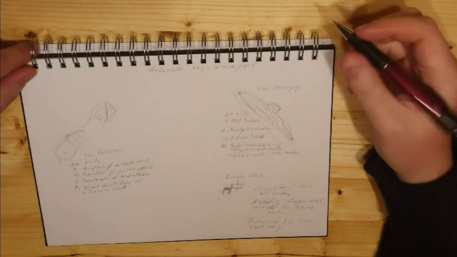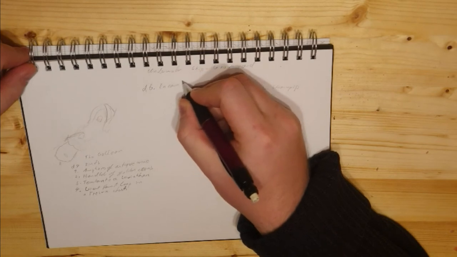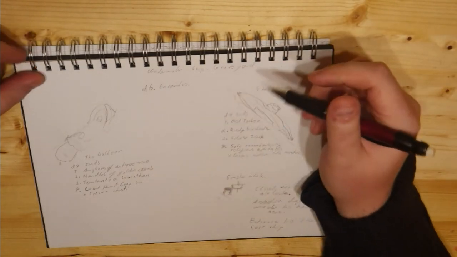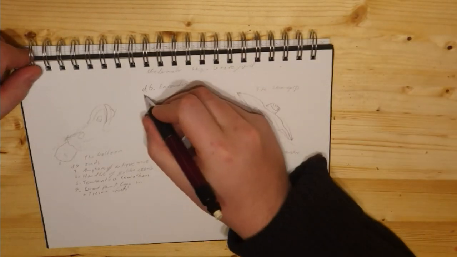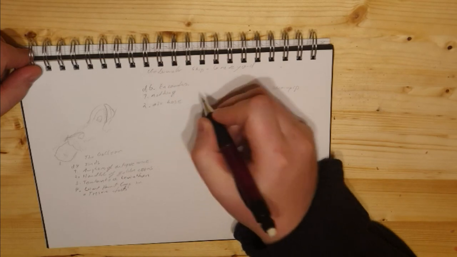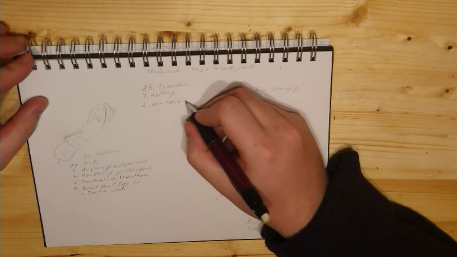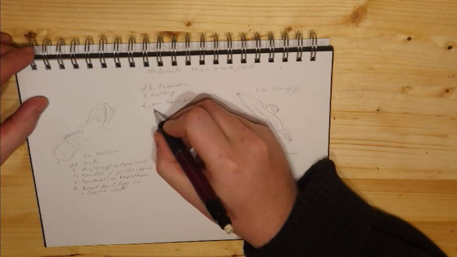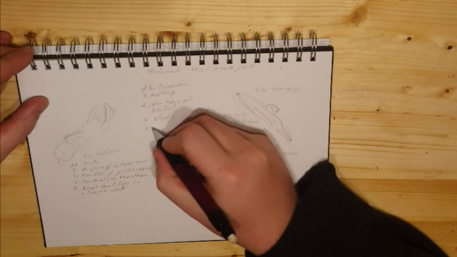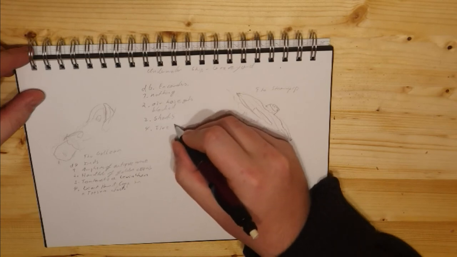Okay, I've got some more room on here. Let's have D6 encounters. Every time they just dive around for too long, something might happen. So first, nothing. Two, the air hose gets stuck, gets blocked. Three sharks. Four fire jellyfish.